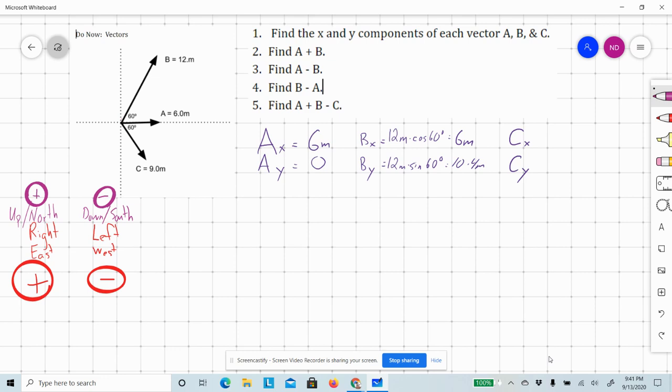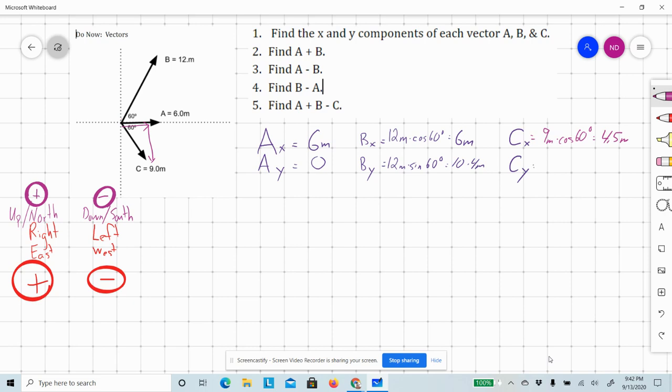Convention. So C is to the right, so the x part is going to be positive, but it's down, so the y will be negative. All right, so back over here. Some of C is to the right and some of C is down, so we're going to break that into two pieces. The sideways piece of C, the piece that's to the right, is adjacent to the 60 degrees, so cosine of 60 is a half times 9. So this is going to be 9 meters times the cosine of 60 degrees, and you're going to get 4.5 meters.